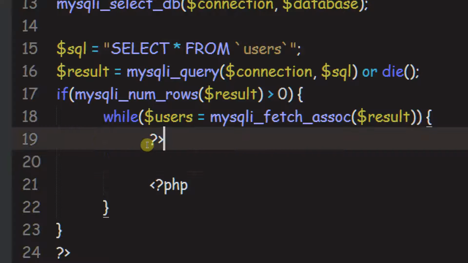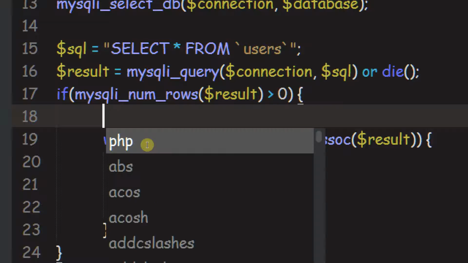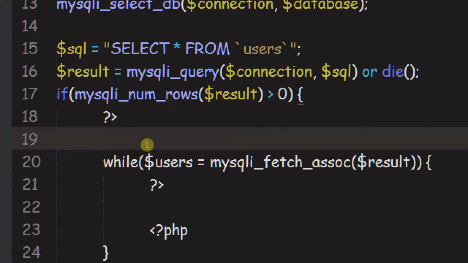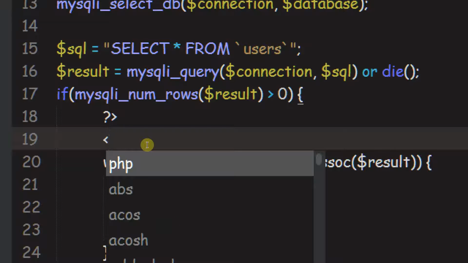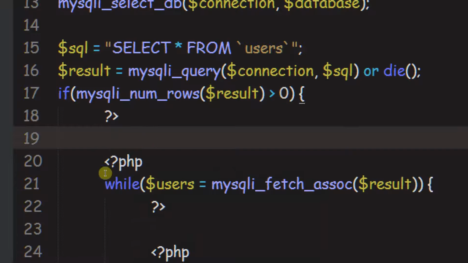Now we also need to create a PHP break before the loop happens, because we don't want to create a table 26 times. We only want a table to be created once, and the headings to be created once, and then all the rows to be created as we go. So before the loop even happens, go ahead and create another PHP break, and here's where we're going to start writing some code for our website.